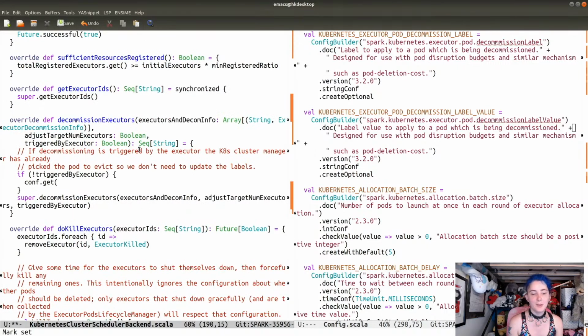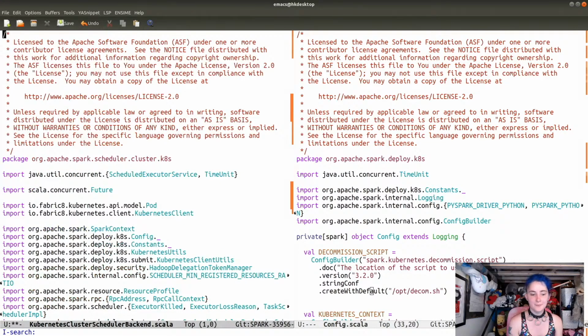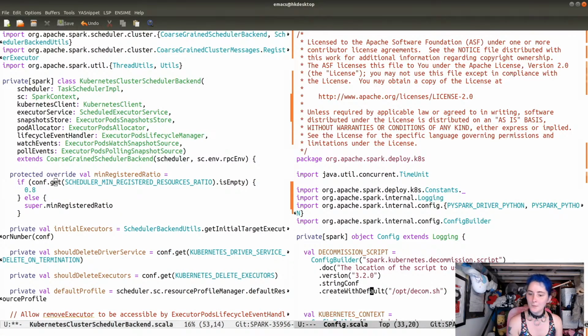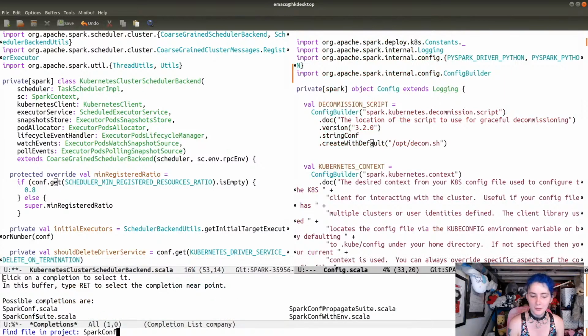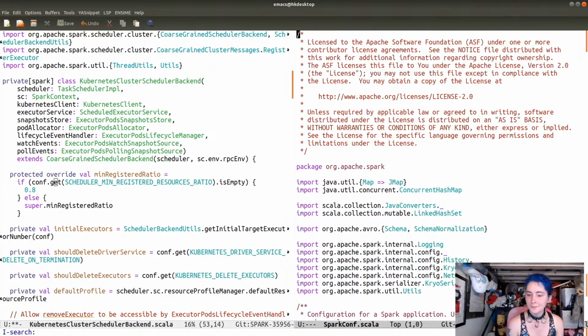Okay, yeah. conf.get. What type is conf? I think that's going to be SparkConf. SparkConf.scala, def get.